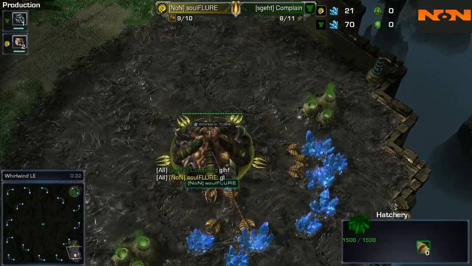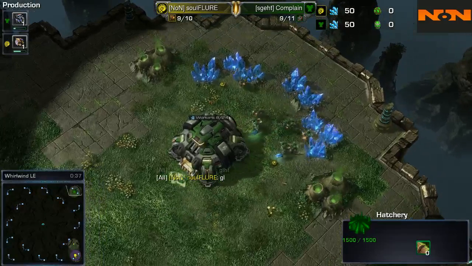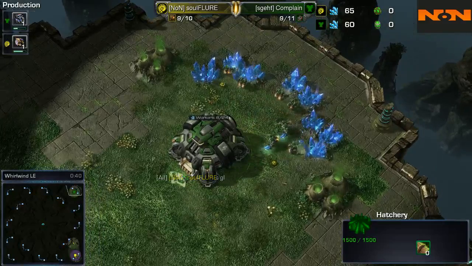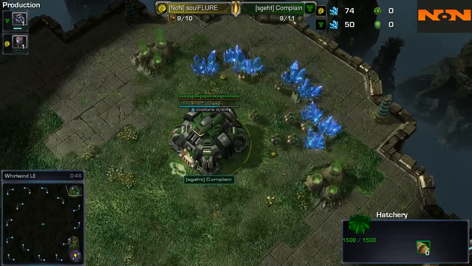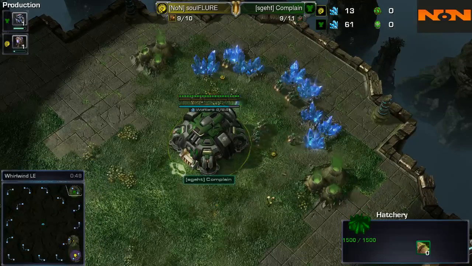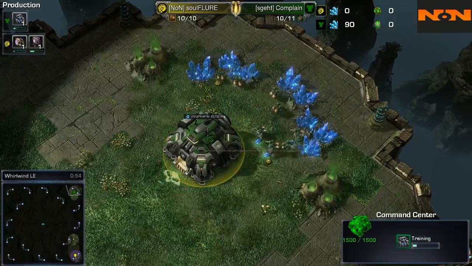He is our yellow Masters Zerg, and his opponent in the top right, this is a grudge match. They just played each other, and Soul took it pretty handily with a very early Baneling bust. His opponent in the top right is going to be Complain, our green Terran from Clan Sqeht.